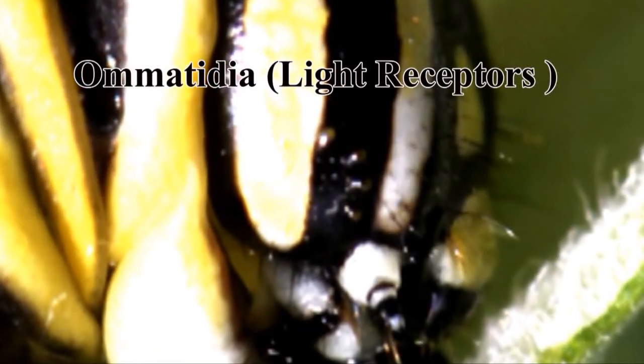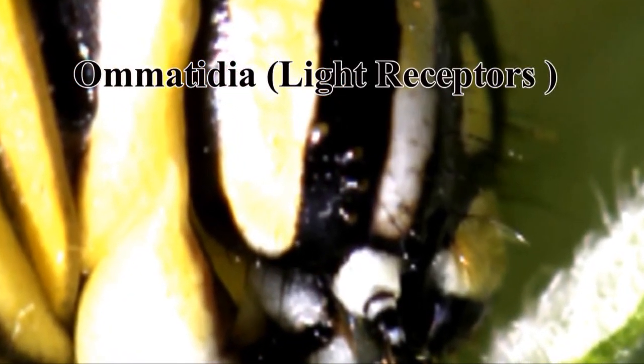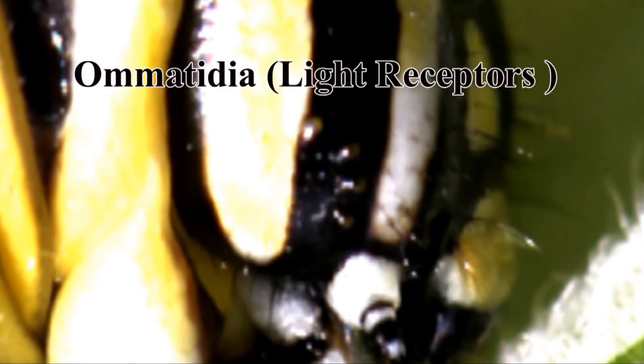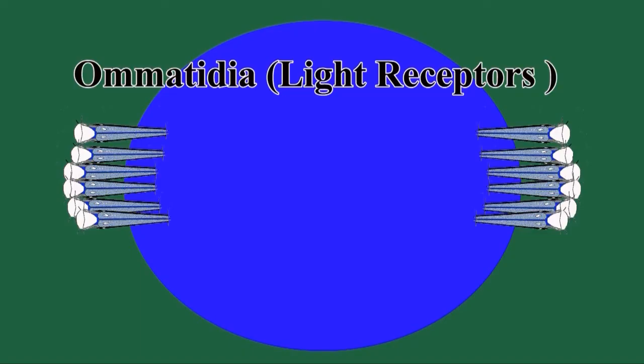The caterpillar has 6 little ommatidia on one side and 6 on the other. The ommatidia are light receptors. I guess we could call them eyes, but they're incredibly primitive. They have one little lens and a couple of cells that go to the brain, and that's about it. They can interpret light from dark, and that's about as far as the so-called eyes go on the caterpillar.